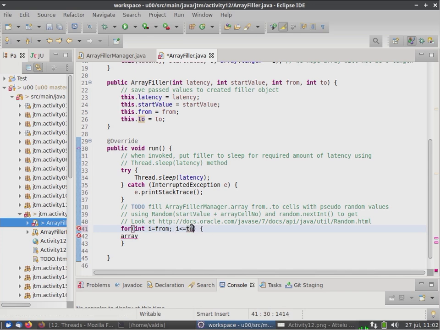This is the wrong order. This is the condition and this is what we need to do. This cell of the array should be some value, and this is a random value.